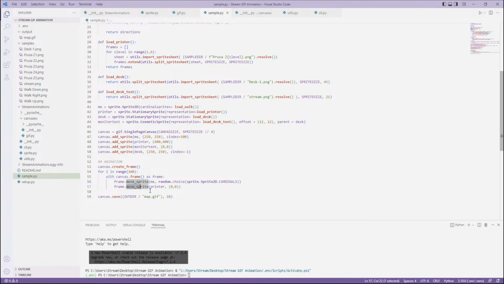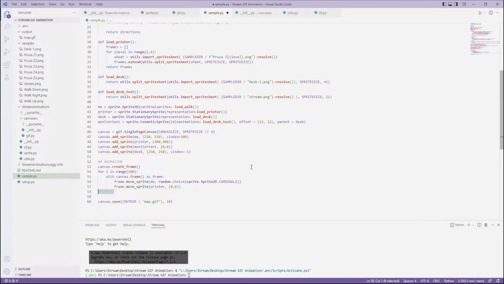It's more of an idle animation. So that is the reason. Cosmetic sprite, and this is now going to be idle animations. And this is now going to do that.